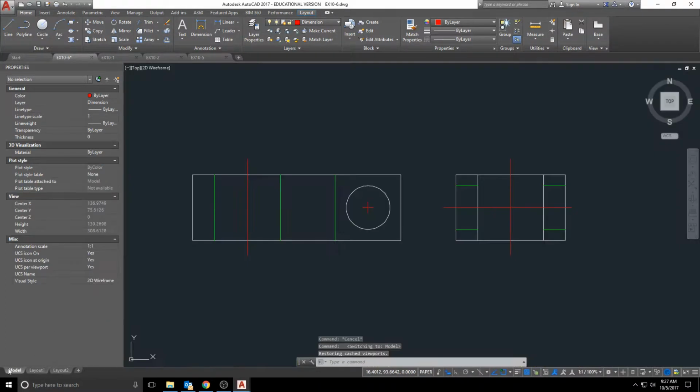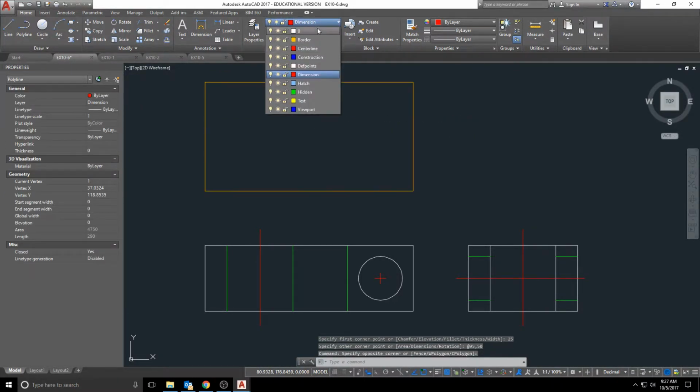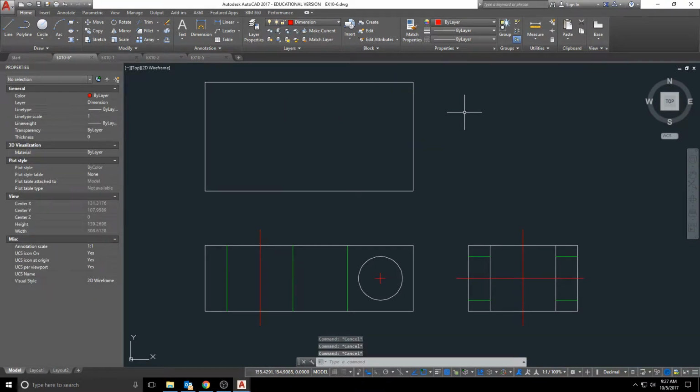So what I'm going to do is go back to my model tab and draw a rectangle to put in that top view, just because I think it's necessary for dimensioning the overall part. I'm still on my dimension layer, so I want to change that to 0 and change my current layer to 0 so that I can draw this.